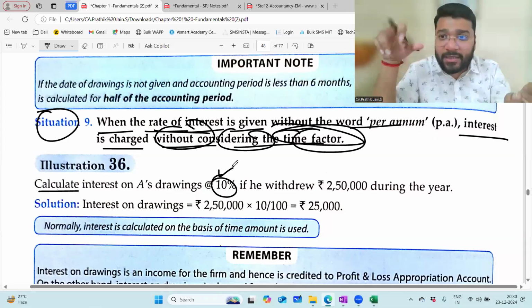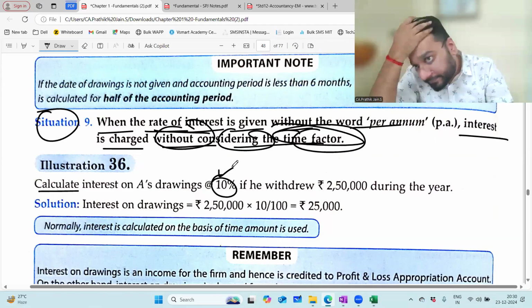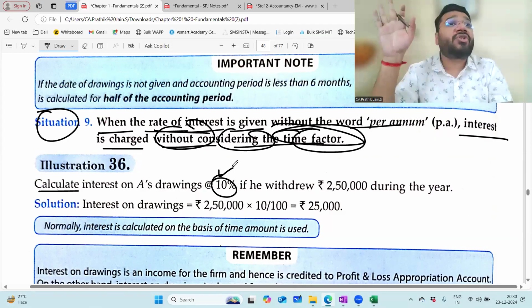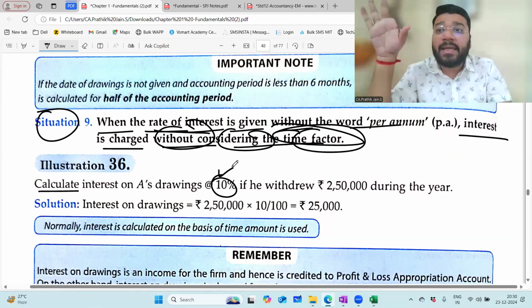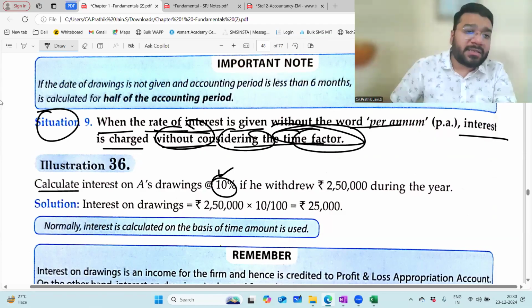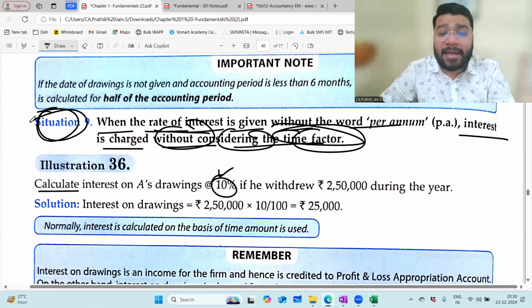So if you are coming across any such question, just send me the photo of that with the answer. Let me read that question and interpret it, and accordingly we'll decide. Actually, sir, I don't have the question. The teacher once told us in class. No, I would want that, because I have not seen this application in any other chapter or concept. This concept is stated only in the interest on drawings context. It is not there in any other calculation.